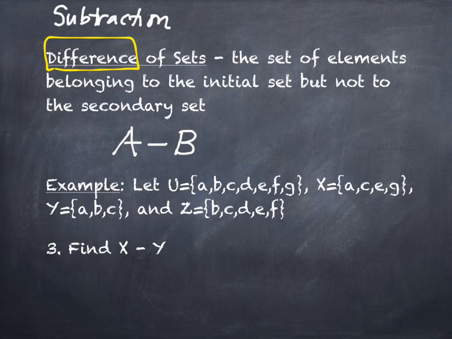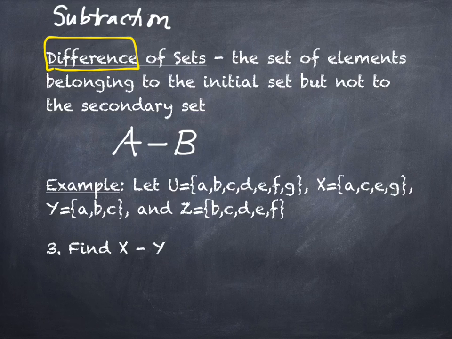We're not going to think of subtraction in exactly the same way here, because as you see there are no numbers. I could count how many things there are, but that's not what we're talking about either. We're talking about removing something, because that's another concept related to subtraction: the removal of something. So I want you to think about this difference as a removal. The difference of sets is the set of elements that are in the first set and are not in the second set. So everything that was in the second set gets removed.